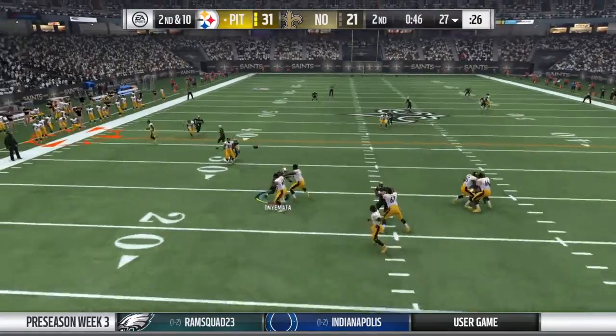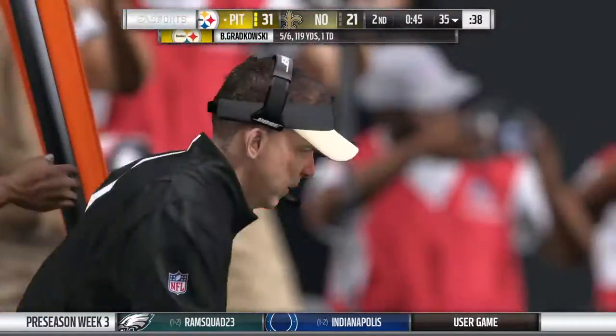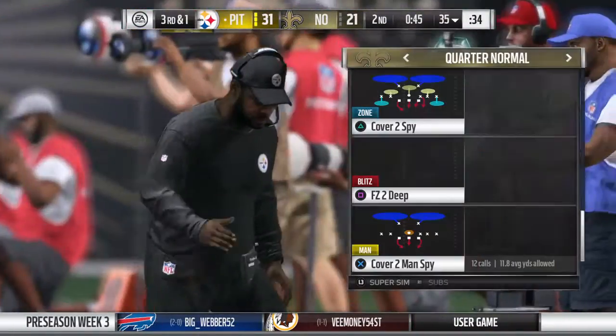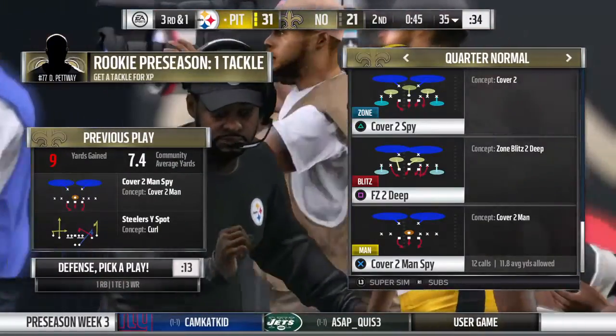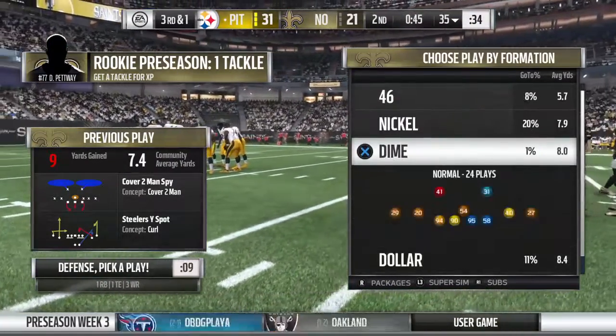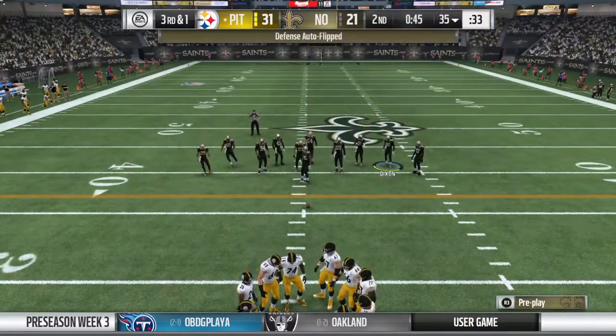He's got time. And he's out of bounds, able to take this one up to the 35. It'll be a gain of 9, and that'll bring up a 3rd and 1. Let's make this one simple. What a catch, especially the finishing part of getting his feet in bounds, toe tapping, and, of course, foot dragging. A little tapestry, if you will.